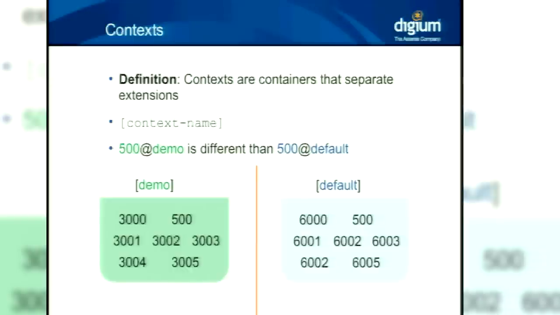Because contexts, where you put your extensions, are discrete and you cannot get out of them unless you do a couple of things. You could do something sneaky like include another context and then they'd have access. Or you could, in another context, have a bit of logic that explicitly names that other context and jump into it. But unless you put that logic in it, those buckets are separate and they won't meet. Okay? Which is why you'll be saying, why can't I get this call to go through? Does it have access to the context it needs?